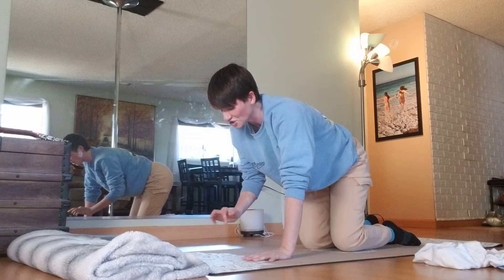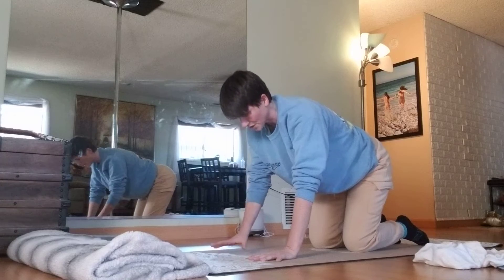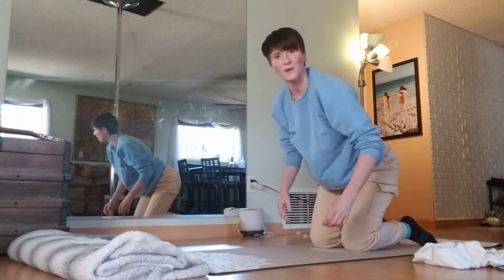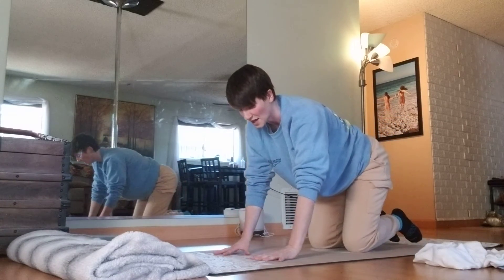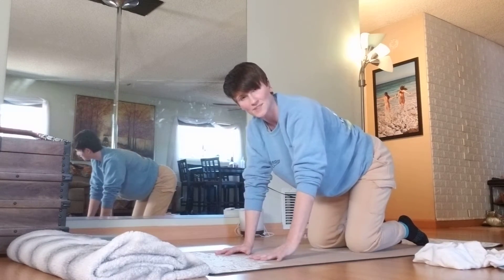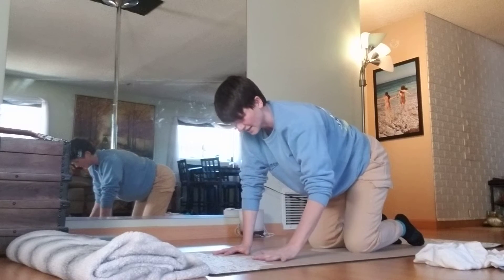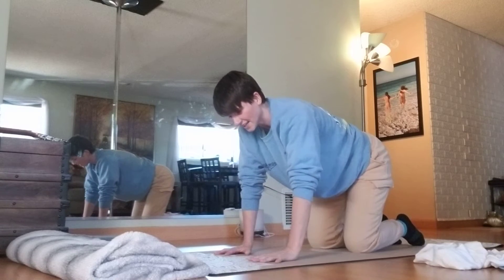I have a really gentle relationship with my wrists right now, especially my left wrist. I am putting a little bit of weight on them. If that's not available to you, maybe you want to put some weight on your elbows, or maybe stay up on the fingertips, or no weight at all and just sway the hips back and forth. I am able to put a little bit of weight on my hands, leaning slightly farther back into my hips than I normally would for a traditional tabletop, and gently spreading my fingertips to get some mobility into my hand.